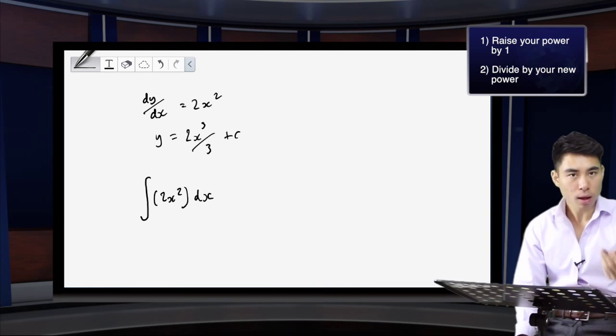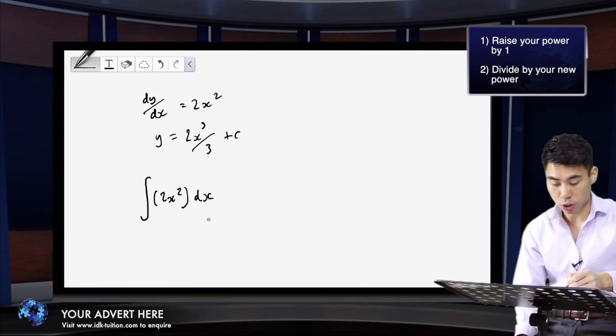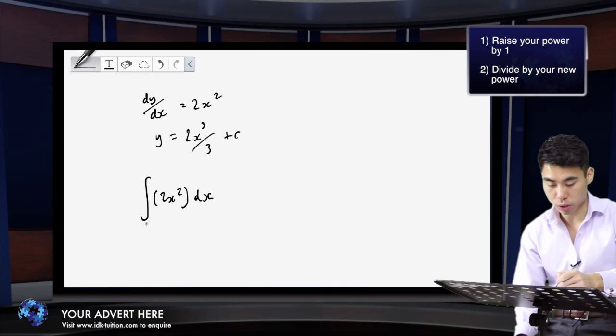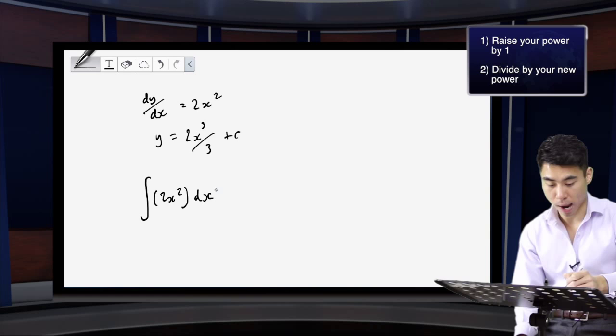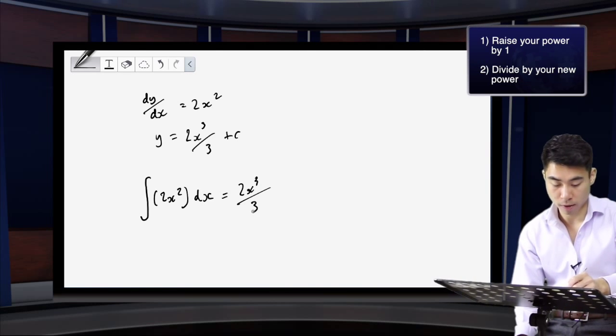So important things to note when you're using this notation. Obviously this is your integral symbol here. This is the expression you're going to integrate, and this needs to stay in brackets. That's very important. And then obviously with respect to x here, and then just finishing off the question, you'd have exactly the same thing we had up there. Okay, so applying your rules, raising your 2 then becomes a 3 and dividing through by your new power, plus c.